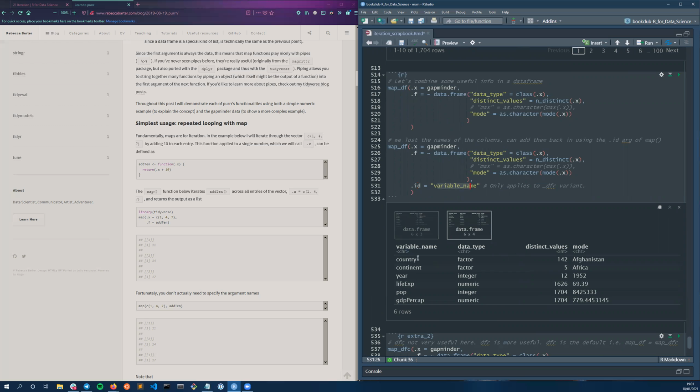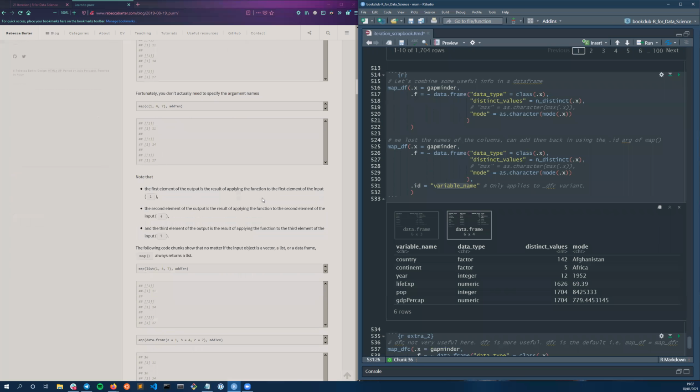So I know that the country column is a factor of 142 distinct values with a mode of Afghanistan, etc. Which I thought was quite useful. So if you want, you can write your own exploratory functions like this to summarize the data, to get an idea of what sort of data you're dealing with.